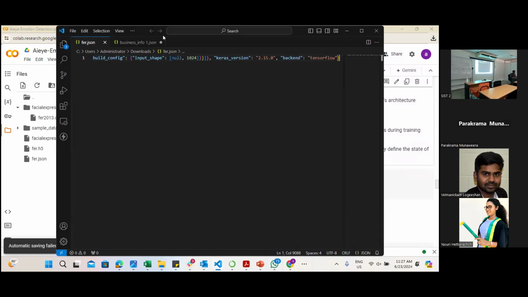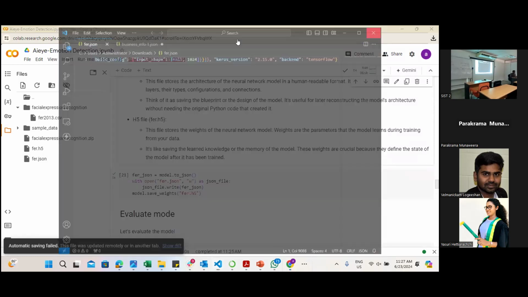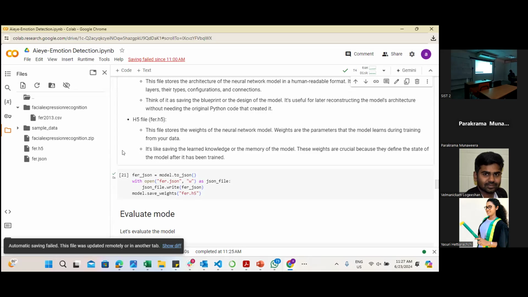These are the model parameters that you use, because when you are working in a collaborative environment with multiple people, they don't know what type of model, what library, or what version of the library you have used. Nobody knows. So if you send this to them, they will understand how you have created it. This is a model summary. These are the weights; .h5 are the weights which we have trained. This is a trained model.